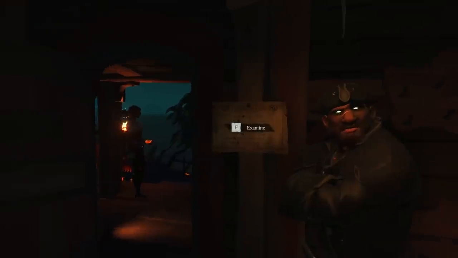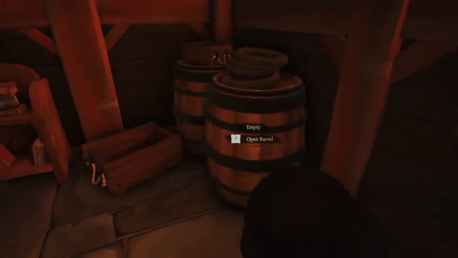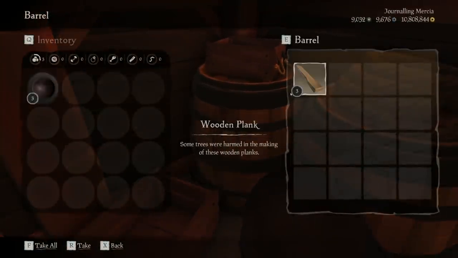Now, this is an outpost. There are several of these scattered around the map, and you are in the tavern. It's like the market or the central hub and usually can be spotted from a distance as they are the most lit islands on the map.